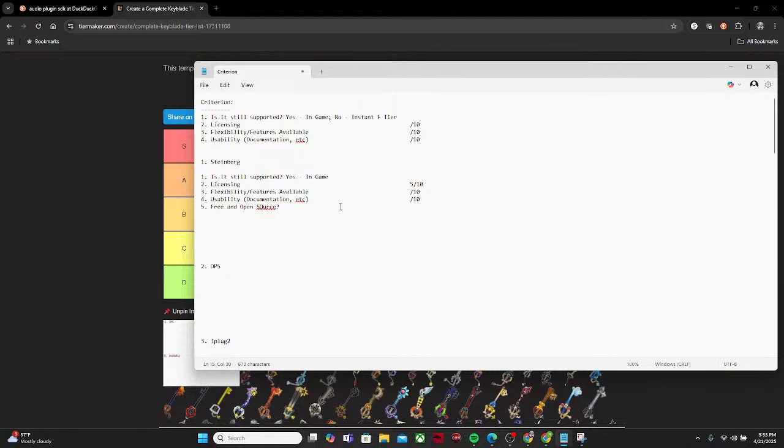Because Steinberg, technically, does have the free and open source license, but it does still have the proprietary license if you're planning on selling it.